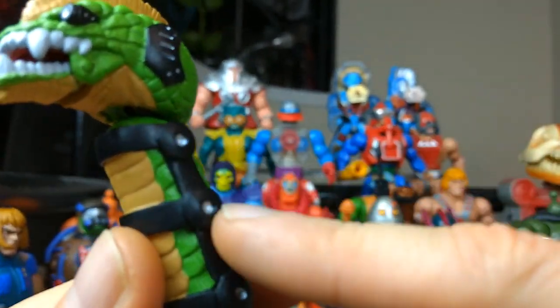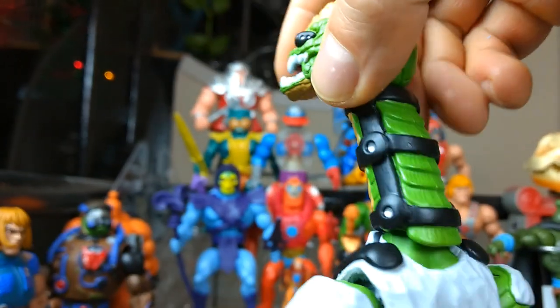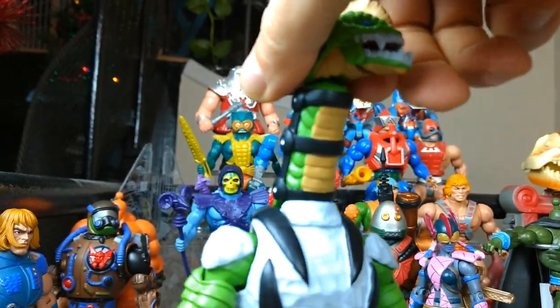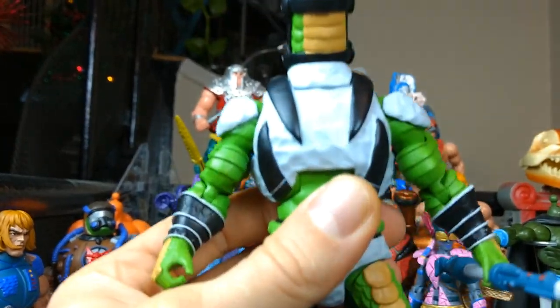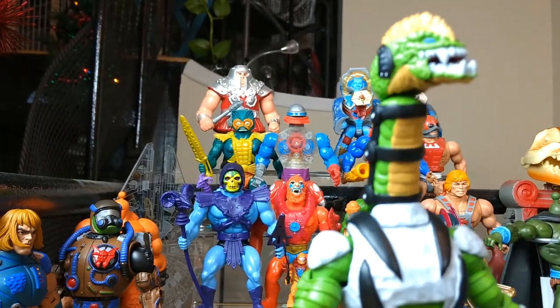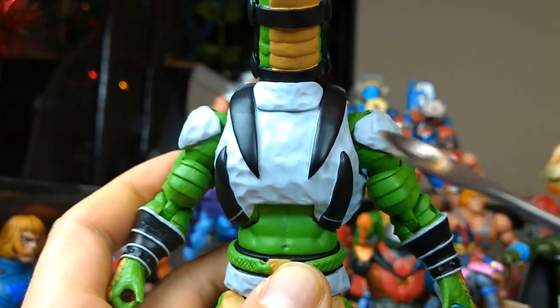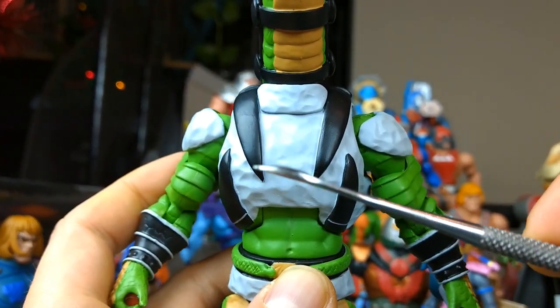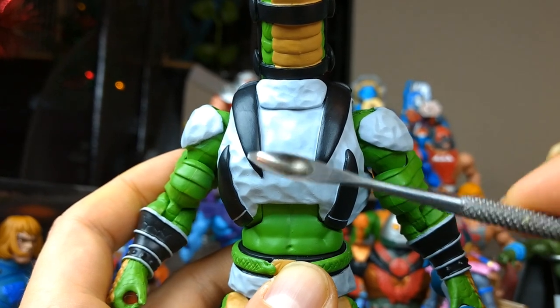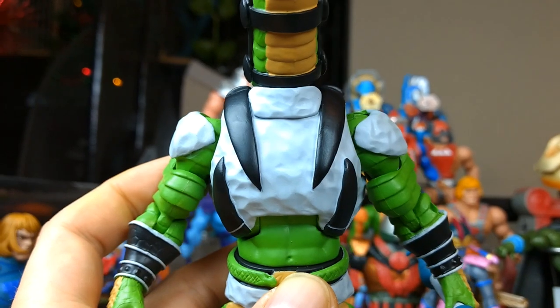I sculpted the braces there. They go all the way around. Brace his neck. I sculpted his armor. So I sculpted the armor and got the shapes that I wanted. Then I used this kind of tool with the back of the spoon. Touched around it all over the place to give it those divots.